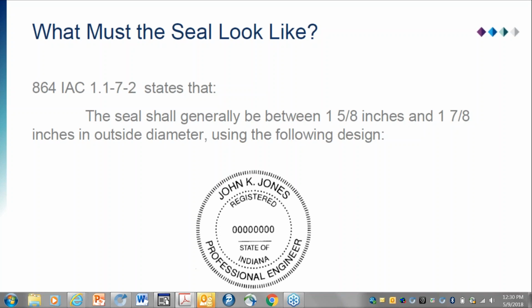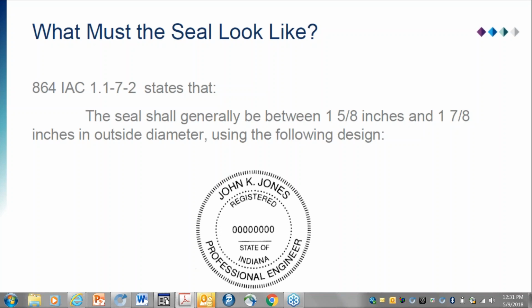And the example here on this slide is not from the Indiana website, but there is an example under the FAQ section of the website we previously talked about that shows you what your seal is to look like. And I'm sure all of you know this because you're actively licensed. So if you want to see the official one that the state of Indiana represents, you can find that on the website. One also wonders where they find all these fictitious names, at least John Jones and John K. Jones, not John Doe or Jane Doe or something. I don't know. One wonders, but whatever.